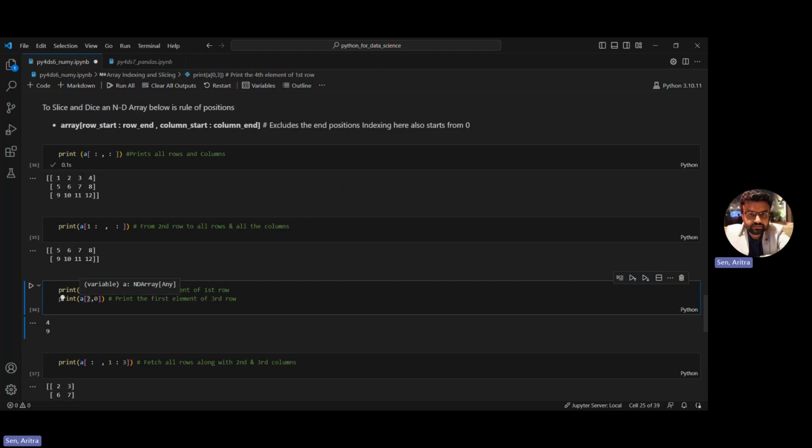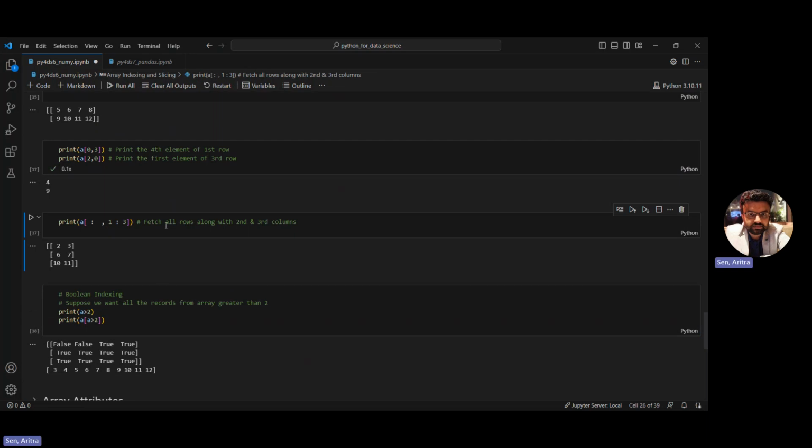First you will access the third row by using 2 here. Then the first element of that row you can access using 0. Similarly, you can fetch all rows with second and third columns with this syntax.